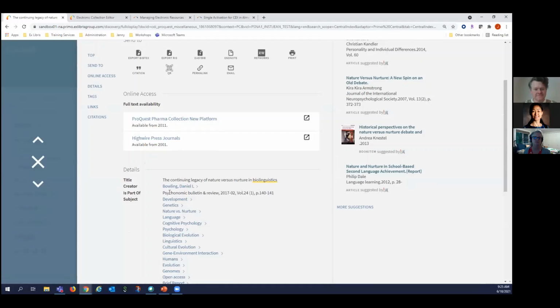But you can see, how can you access this article? Now in this environment, there are two ways to access it, through ProQuest and Highwire. And I'm not pointing this out because it's important to your students, but because we want to show that we can get the citation data from one or more sources, but the access is governed through Alma. So it doesn't matter where we get the citation data from. At that point, when your user clicks on this and says, Alma, hey, how can I get this? Alma sends the links back, and that's what is presented here for your users.